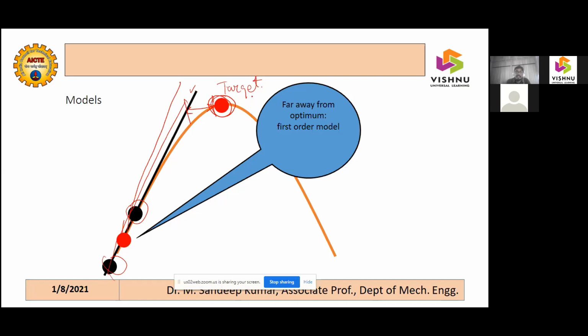It may be on this side of the hill or that side, but I know the broader area of the target. I am not in a restricted search area, I am in a broader one. So the first order model won't give us the optimal target, or optimal response.